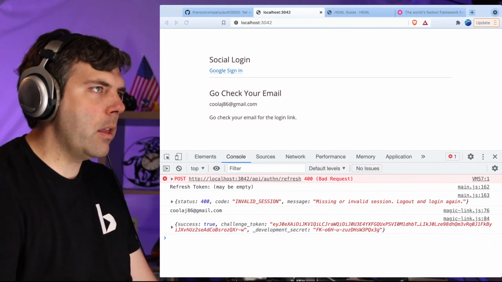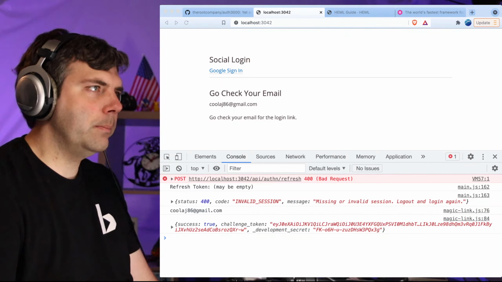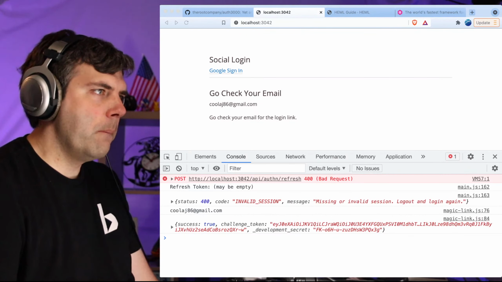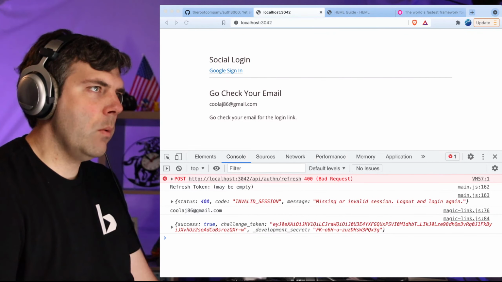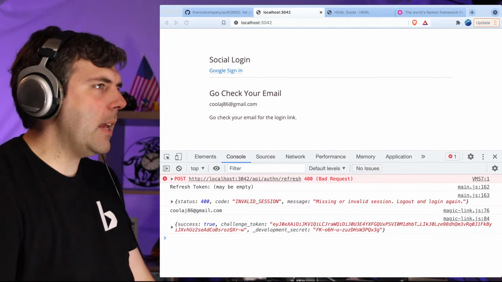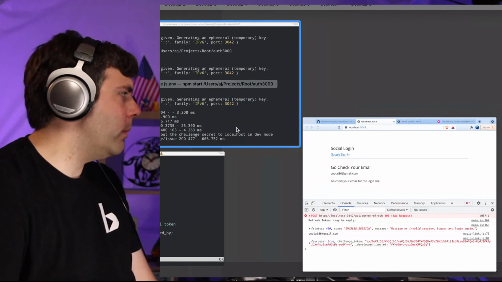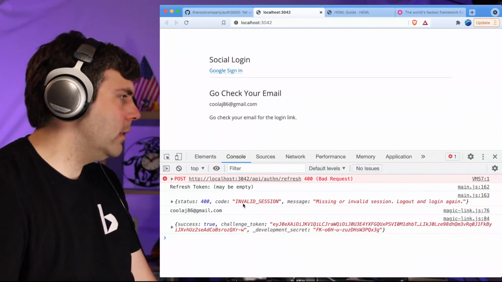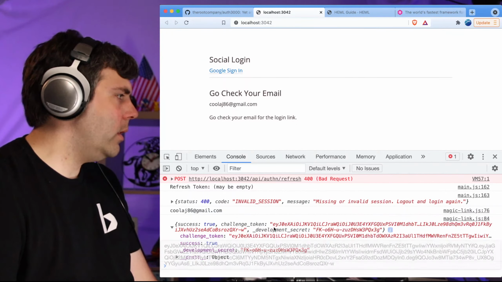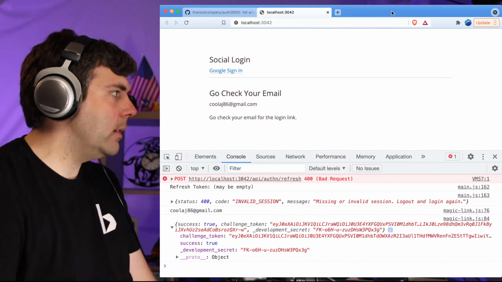So I'm doing my email in another tab because it's how I do. Where did it go? I didn't get it yet. I must have tipped the scale. So Google does this thing. Well, first of all, let me make sure that the email actually sent. Invalid session is fine. Challenge token. Go check your email. I believe that the email did actually send.